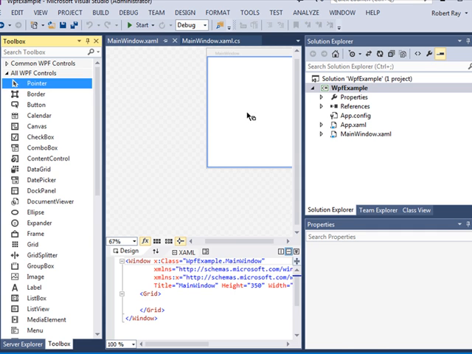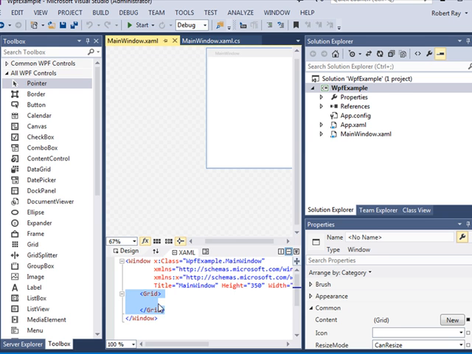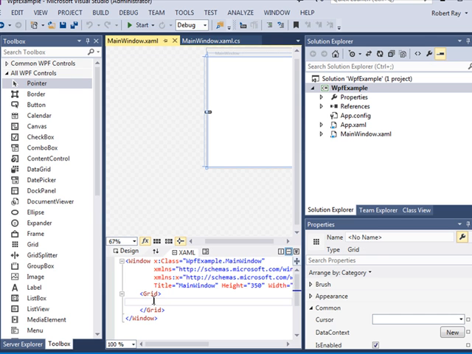And I have my window here, and with my window I can make changes to that. You notice right now I have the grid. This little slash in front of the grid means that it's the end of the grid. So here's the entire grid. Right now, you notice that it's empty. As we go along, we'll start adding things to this grid.